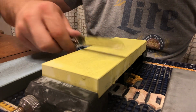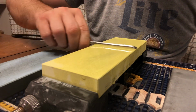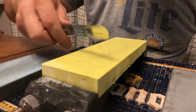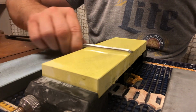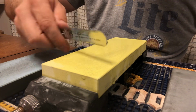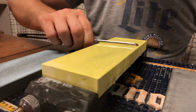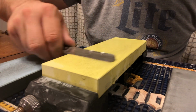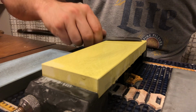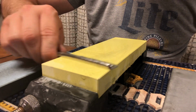The stone's really starting to give me a lot of feedback. It's slowing my razor down. It's wanting to jump around. I'm having to use just a hair of pressure to make sure that the apex stays in contact with the blade, or with the stone. That's how I know I'm getting really close to being done. I'm feeling it needs just a hair more for the heel. So I'm just trying to focus on the heel, and it's just now getting there.